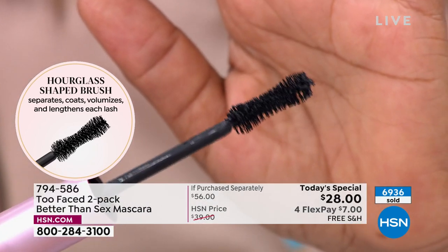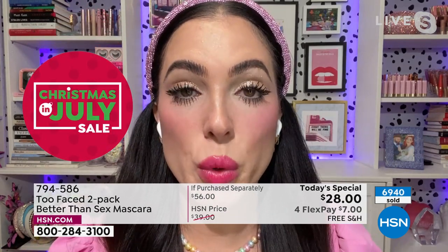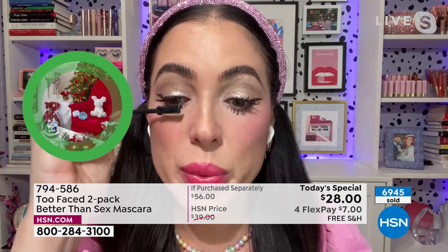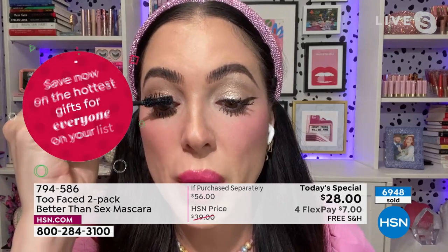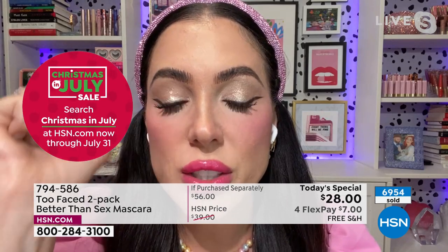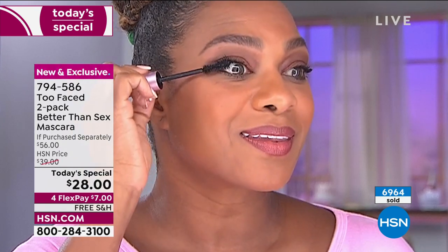Yes, at Too Faced we say she's thick, but don't be afraid of her. Big, larger brushes can be a little bit intimidating, but what I want you to know is this is not a mushy brush. It has very firm bristles that have 2 different lengths. One of the bristles is really going to work through and separate your lashes. The other bristle deposits that beautiful formula so you can really stretch. And then here's the tip. You just go on the tips of your lashes and stretch and build the length, and you can get your lashes so long. They're going to stay up. They're not going to feel crunchy, and it's ultra dark black. Okay, let's talk about that for a moment, because that's the reason why I love this.